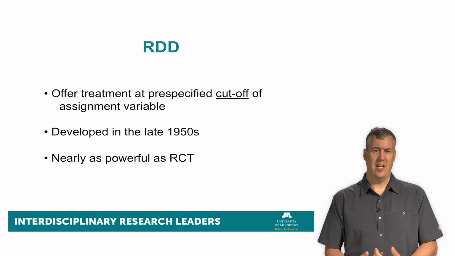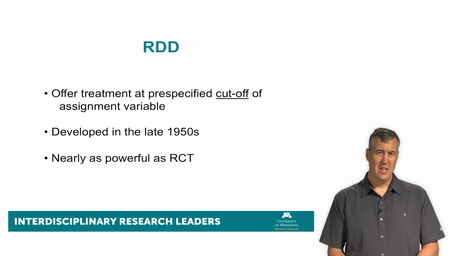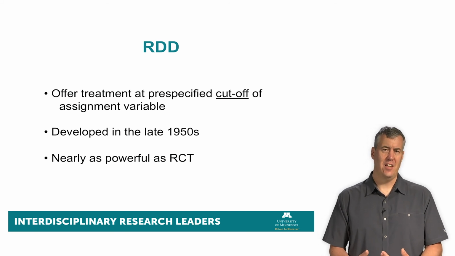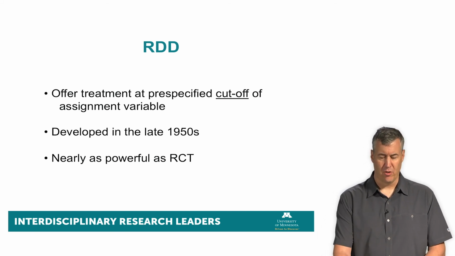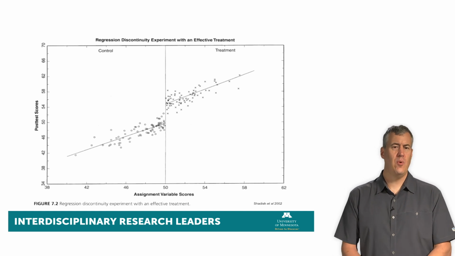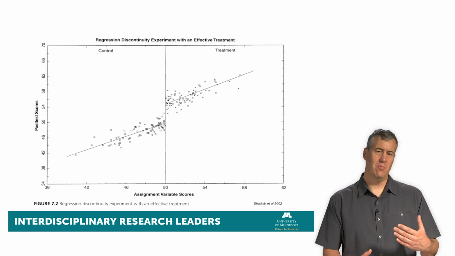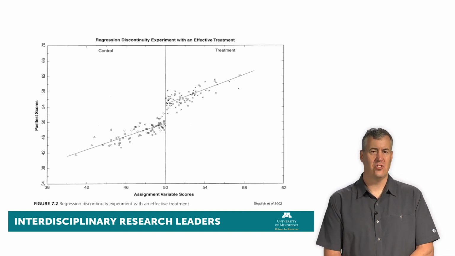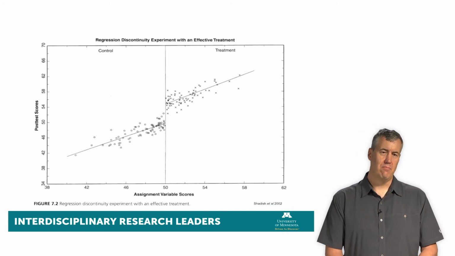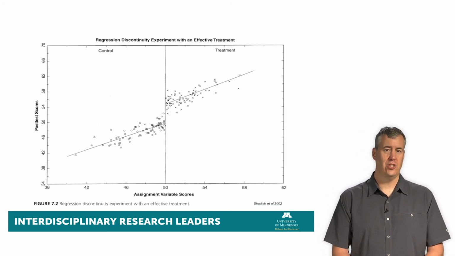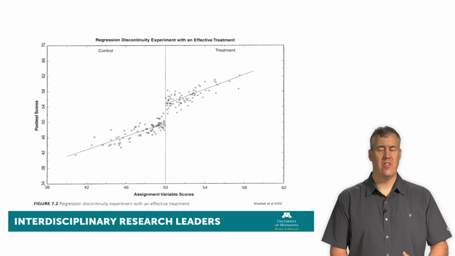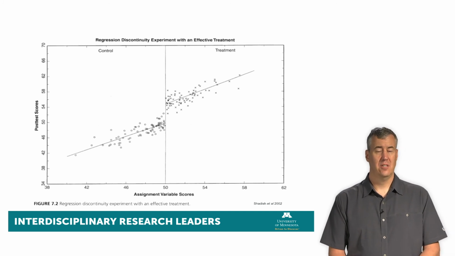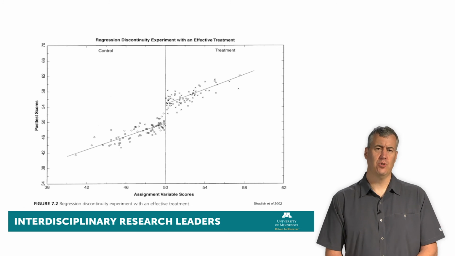This design was developed in the 1950s, and it's really a powerful, important scientific approach. For me, the best way to understand it is by a simple diagram or graph. Here we can see a graph where you've got some sort of vertical line in the center, right? And then to my left anyway, there's the control condition. And you can see a bunch of dots and then a line through that. To the right of the graph, you see another bunch of dots, again, we presume those are people, and a line through that.